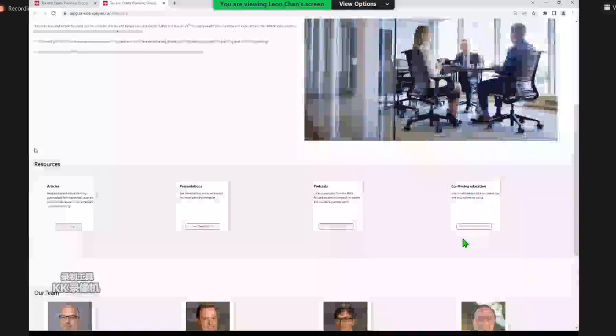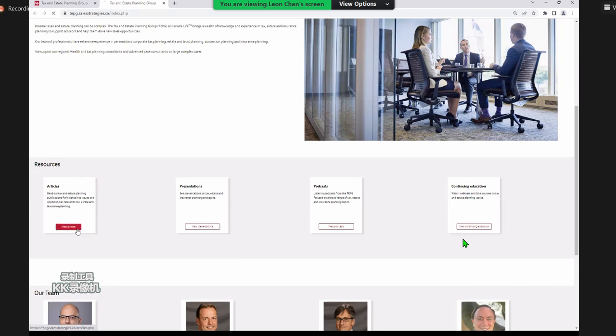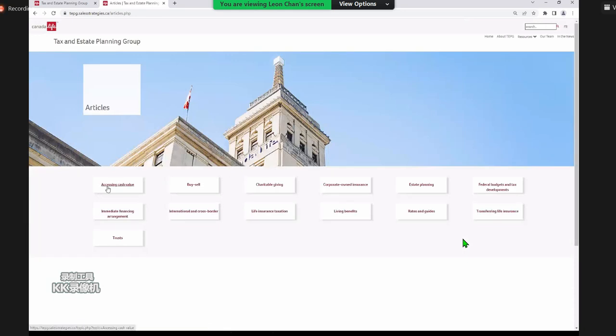In addition to that, the resources here are really what I wanted to showcase, because a lot of times our advisors have questions about certain aspects and situations, and a lot of those questions can be answered by the articles in here. If I click into this view article here, there's a very robust list of buttons with a library of different information. So let's say we were looking at corporate owned life insurance.